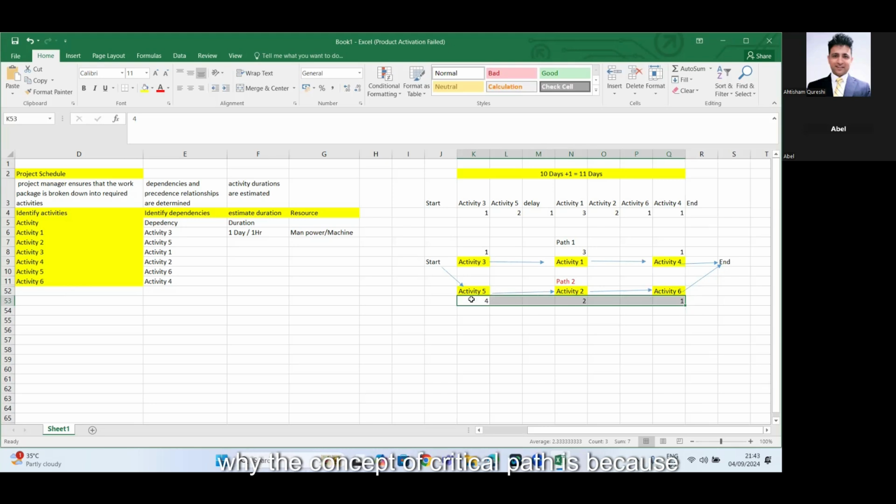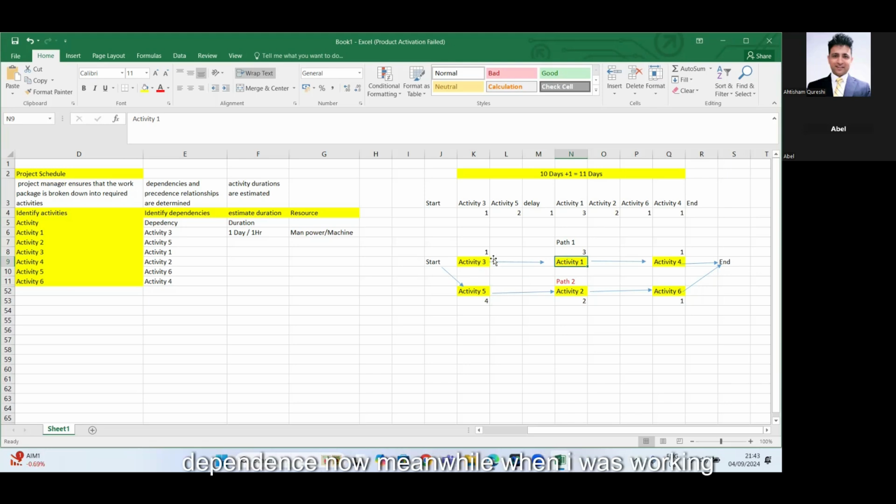Now, the concept of critical path actually helps us to determine the duration of the project. The whole project will be finished in as minimum as 7 days, because in these 7 days we are pretty sure that all the other activities will be completed. Once we work on activity 3, in a day it will finish, but we will start activity 1 because activity 1 is in a finish to start relationship with activity 3. As soon as activity 3 finishes, activity 1 can be started, right? There is no other dependence.